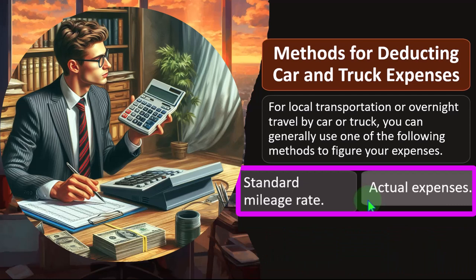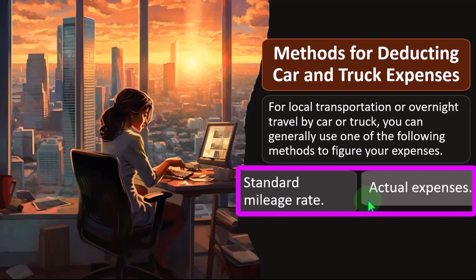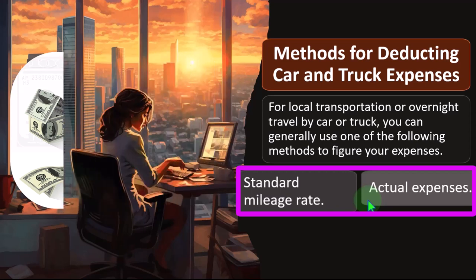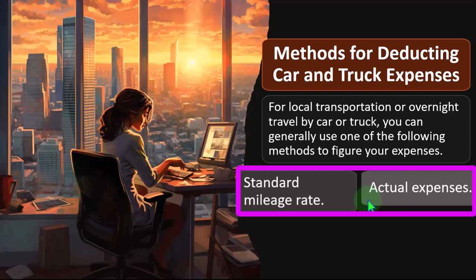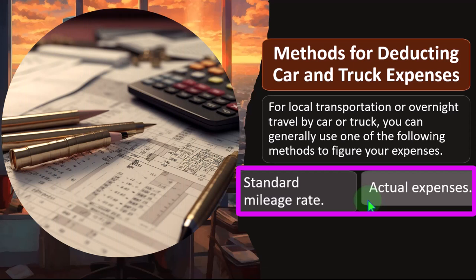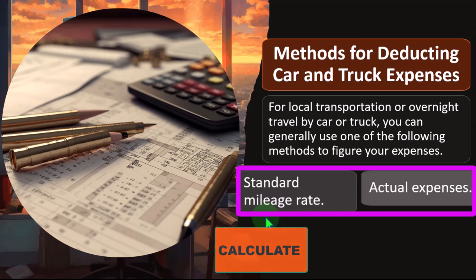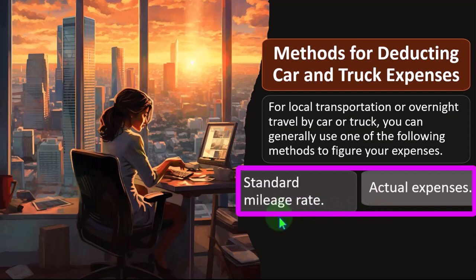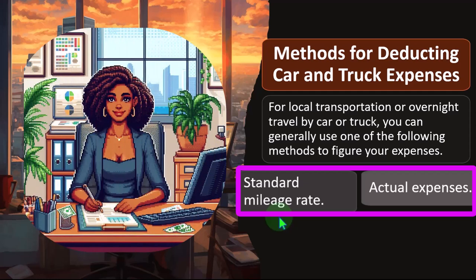We also have complications if the car is used partially for business and partially for personal — then you need to determine what percentage of gas, maintenance, and depreciation is deductible as business versus personal. You might use a percentage method estimated based on total miles driven for business versus personal. We could also use a standard mileage rate, which is supposed to be simpler — the IRS gives you a rate that approximates what the actual method would yield. This method is often easier but is still something the bookkeeper can never perfectly account for.